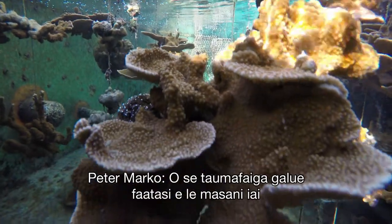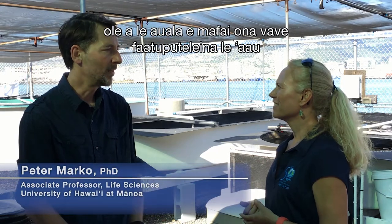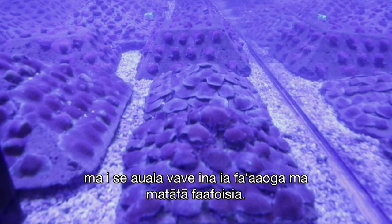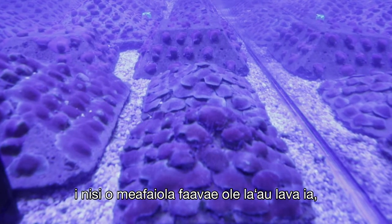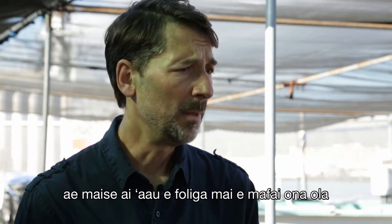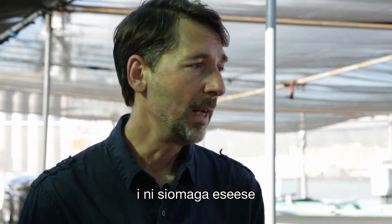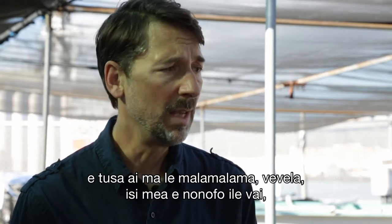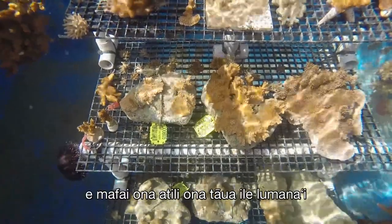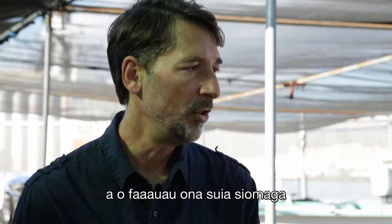This is an unusual collaboration between an academic institution, the University of Hawaii, and a state agency, the Division of Aquatic Resources. The overall question we're interested in is how we can grow corals more quickly and more efficiently for use in restoration projects. We're also interested in the basic biology of corals that seem able to live across a wide range of habitats with respect to light, temperature, and sedimentation.